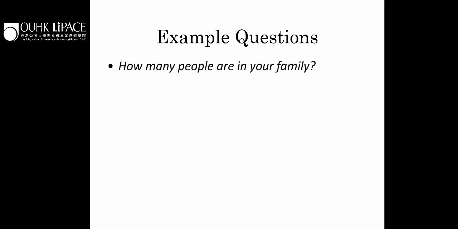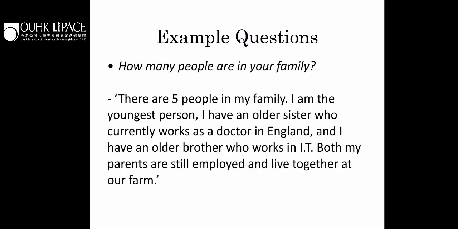The next question, how many people are in your family? There are 5 in my family. I am the youngest. I have an older sister who currently works as a doctor in England, and I have an older brother who works in IT. Both my parents are still employed and they live together at our farm.